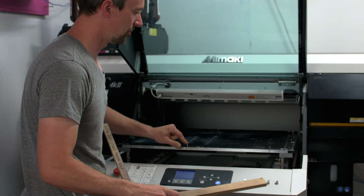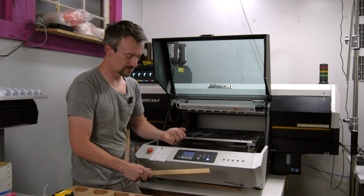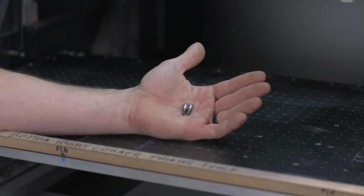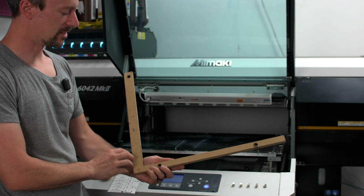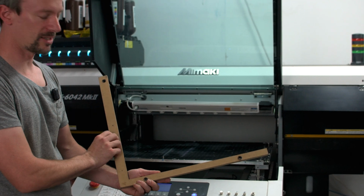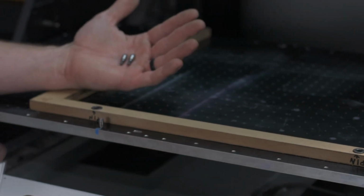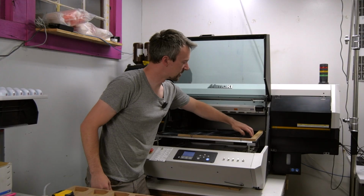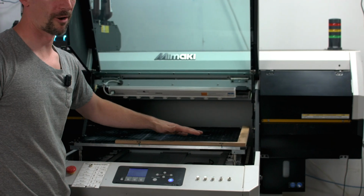because we know the exact location of all these threaded holes, we sourced these pins from Misumi, and it's an M4 thread and a 6mm pin on top. And then we designed this fence in Fusion 360 and machined it on our CNC router with sleeves for those pins. So we have 3 locations, and these surfaces represent the far edge of the print area for the X and Y.